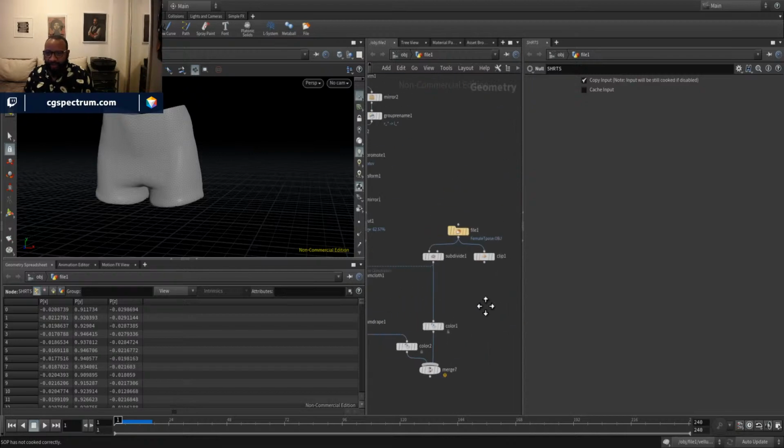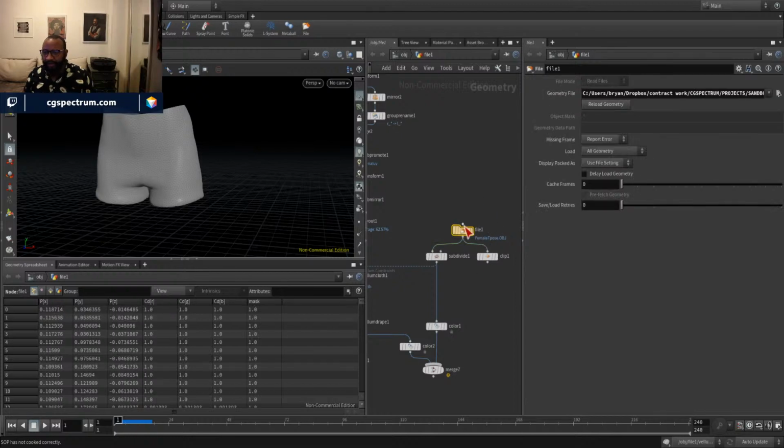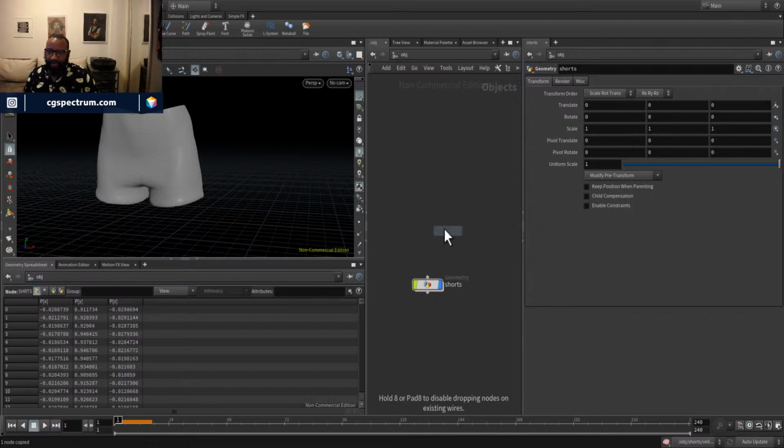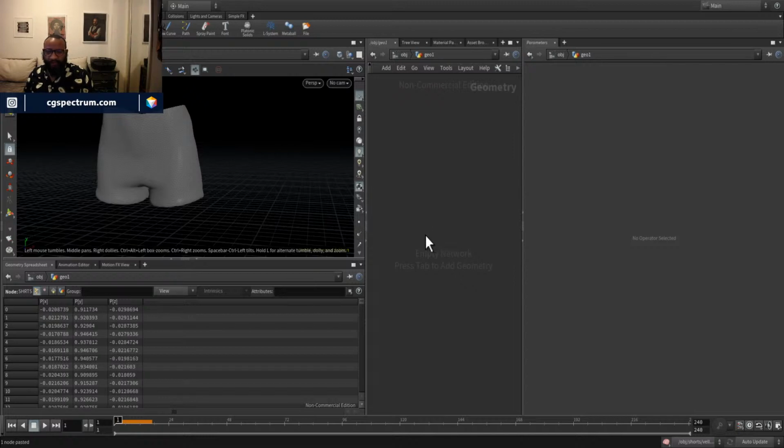The other thing I think I'm going to do is I have this file here, and actually this started as a file. I'm going to put this off in its own kind of section. I'm going to put it off in its own geometry group. So I'm going to copy this, Control C. I'm going to come back out to my object level, and I'm going to call this shorts. Okay. And the other thing, I'm going to make a new geometry context, so tab geometry. And I know you can't really see my drop down, so I'm pressing tab, I'm typing in geometry, I'm going to drop in there, and I'm just going to Control V that file back into here.